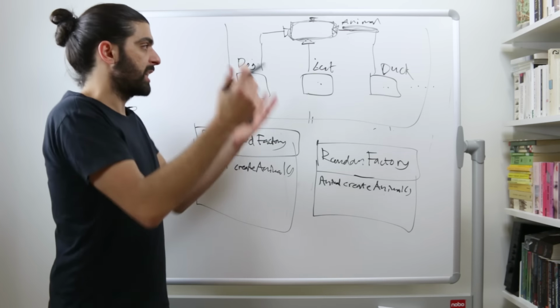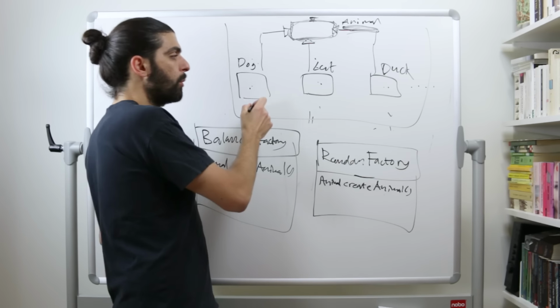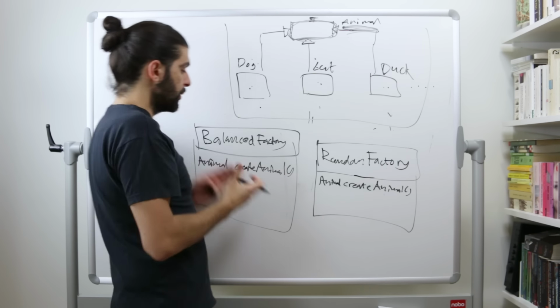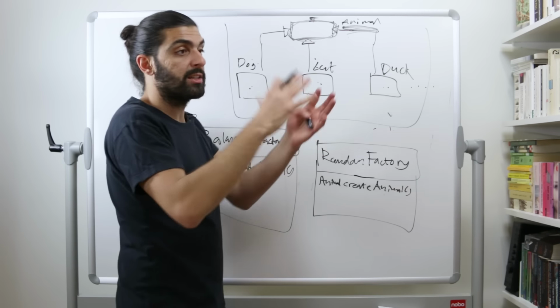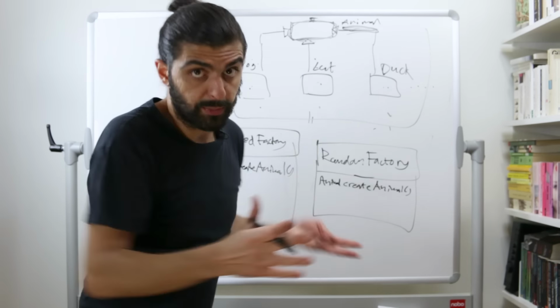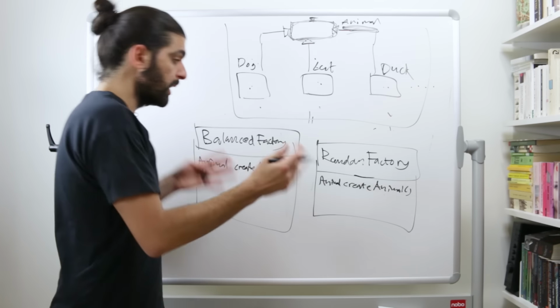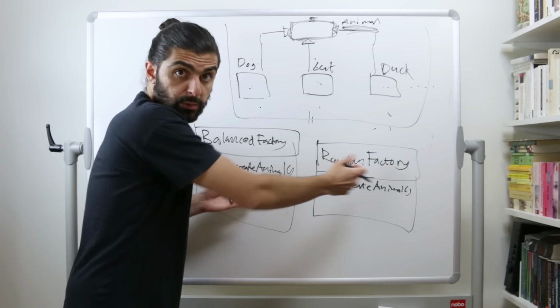So in other words, the first time it's creating randomly one of these. But if at any given time you have more of any one of these, then whenever you call create animal, that particular animal will be excluded from the randomness. Again, remember that this is only part of the example. In terms of the pattern, this doesn't matter. I'm just trying to find some kind of reasonable example of what could be different between these two different things.